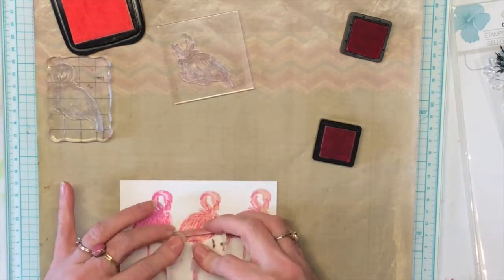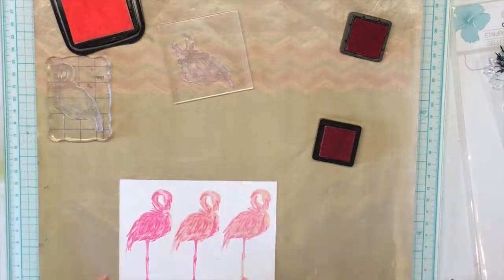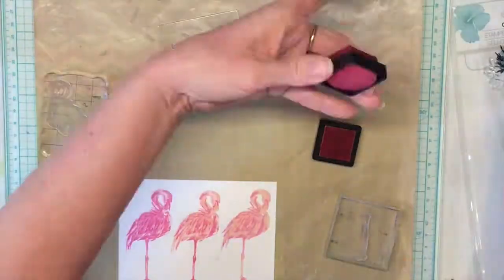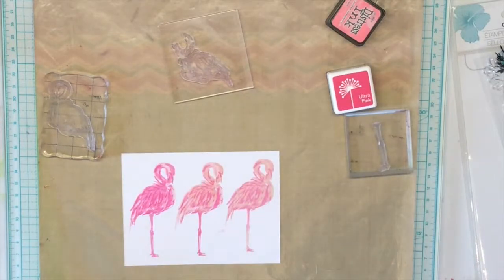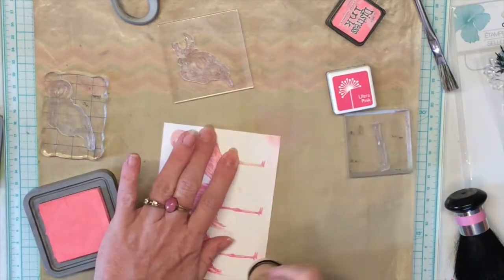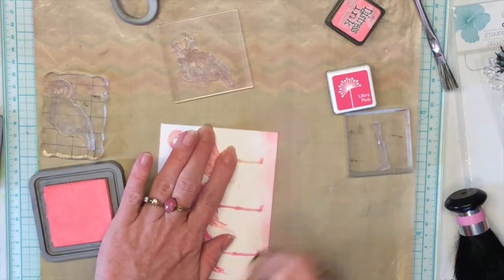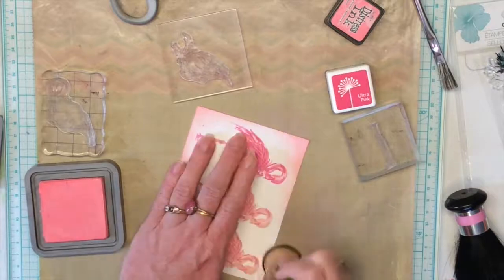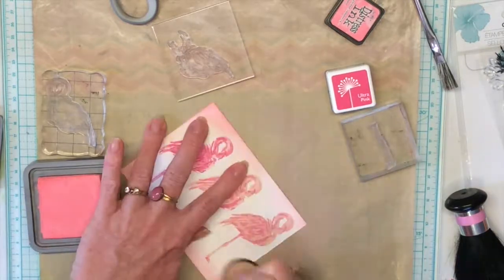And as you can see, I just used one color on that leg, but then I went back and carefully lined up to add a little bit of a second color. All right, so now my flamingos are on, so I want to add a little bit of color to the background. I am using some Distress Oxide in Worn Lipstick with an ink blending tool just to add a little bit of color around the edges of the card with all the flamingos on it.